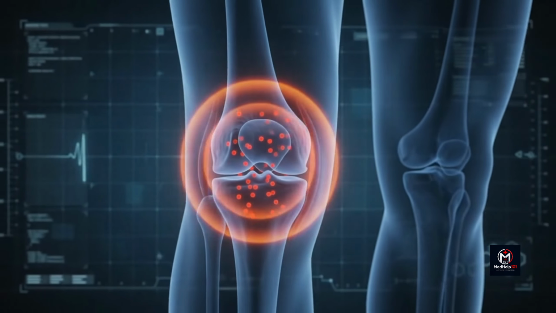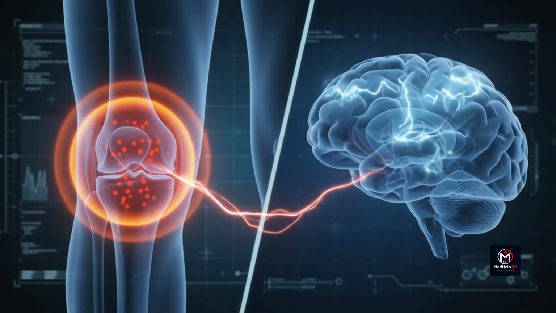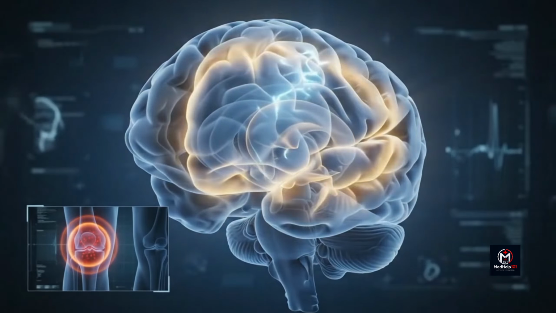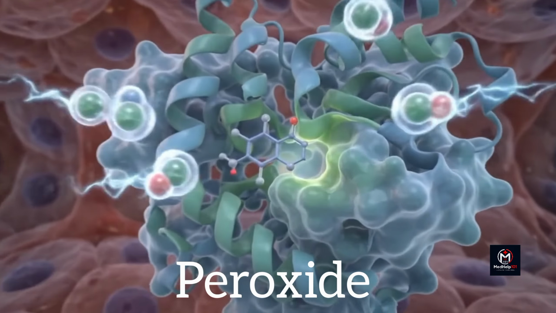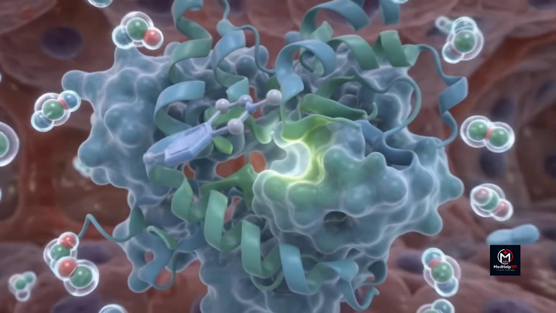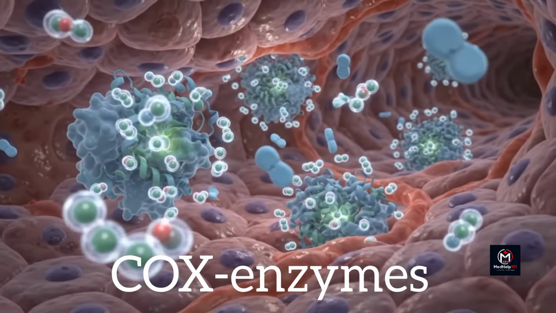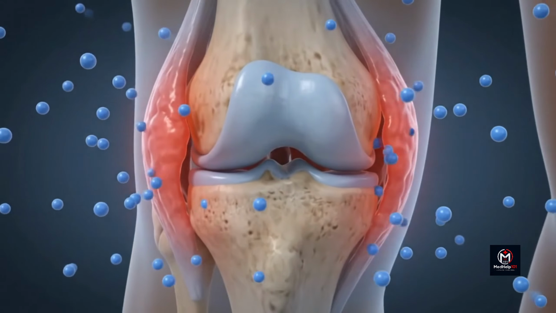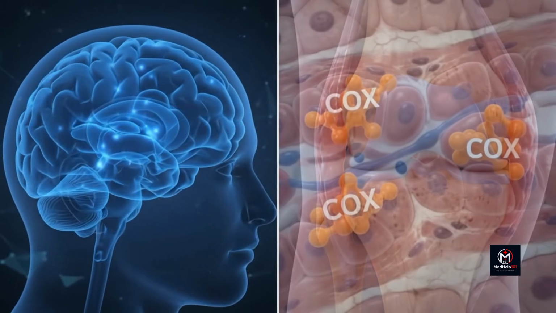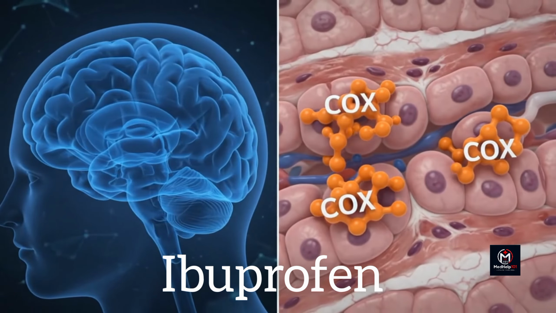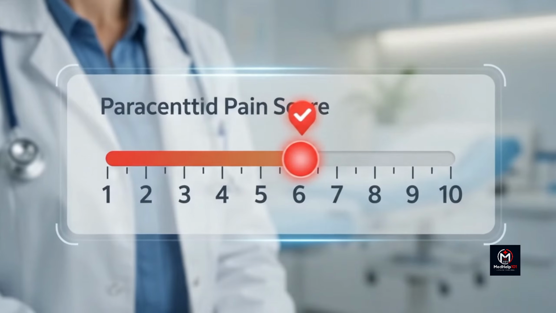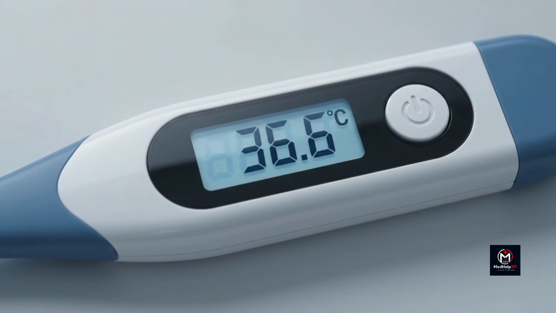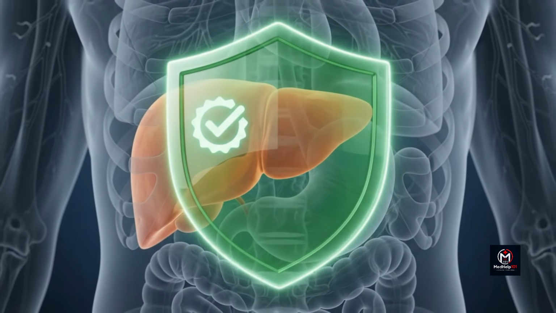One question remains. Why isn't paracetamol a strong anti-inflammatory medicine? The answer lies in where it works best. Inflamed tissues contain large amounts of peroxides. These reduce paracetamol's ability to block COX enzymes. So inflammation is only minimally affected. That is why medicines like ibuprofen reduce inflammation more effectively. But paracetamol remains one of the safest choices for pain and fever, when used at the correct dose.